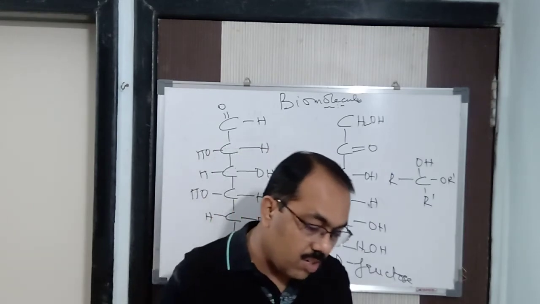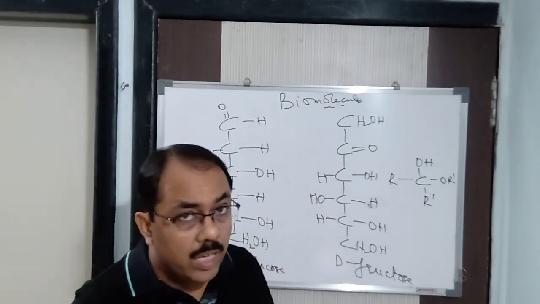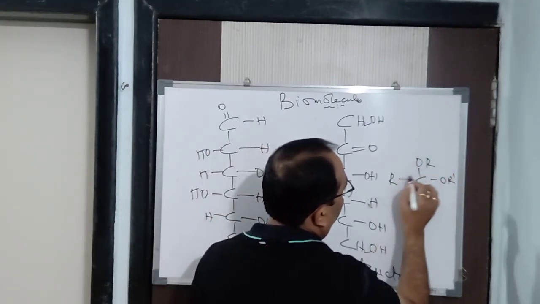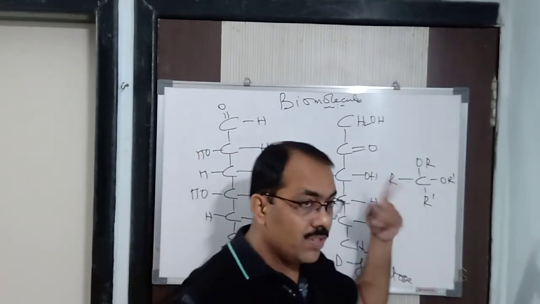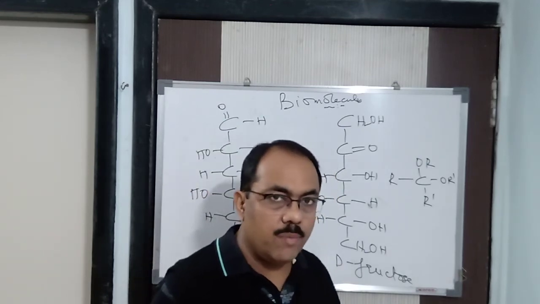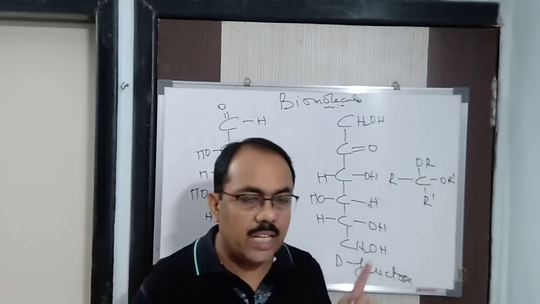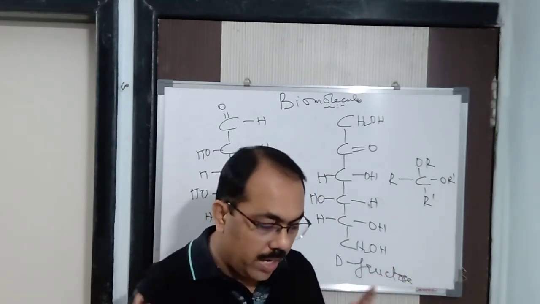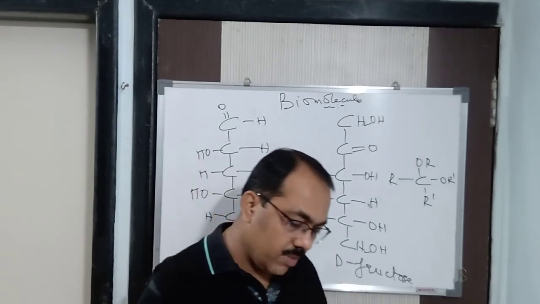This is known as your hemiketal. Now if you want only a ketal, what will I do? Very simple. This H will be replaced by another R or R dash. That is known as what? Ketal. The formula which I wrote previously is your hemiketal. How do we get it? Hemiacetal, already I studied: when alcohol reacts with aldehyde, we get hemiacetal. Similarly, when ketone reacts with alcohol, what do we get? We get hemiketal. Followed? That is what I am saying.